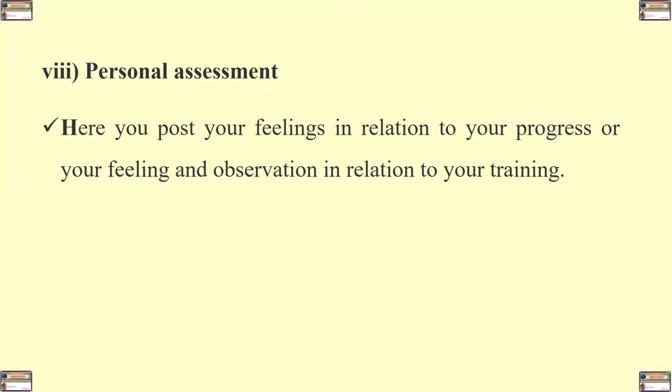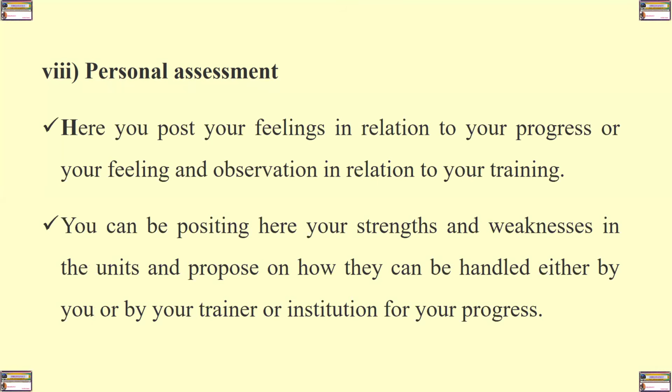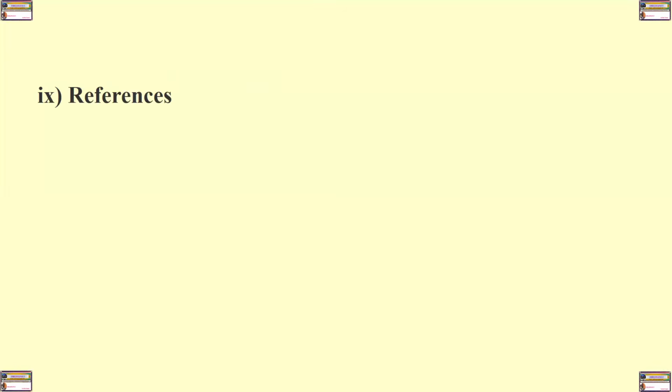We also have another section that we call personal assessment. Here is where you evaluate yourself and add some evaluations in your portfolio. You post your feelings in relation to your progress or your feelings and observations in relation to your training. You can be posting here your strengths and weaknesses in the units and propose on how they can be handled either by you or by your trainer or institution for your progress.